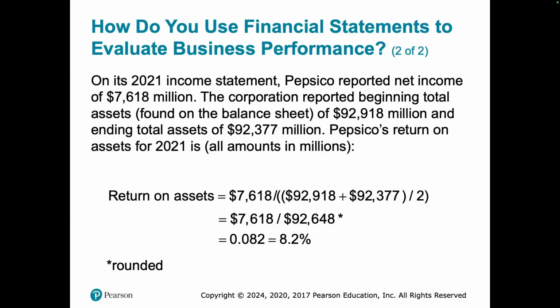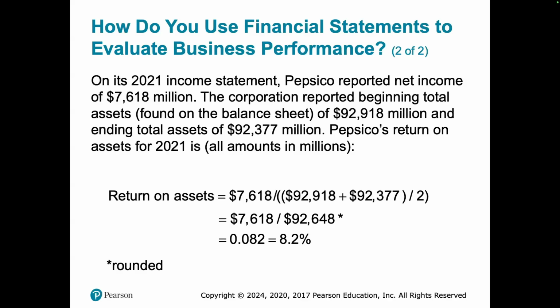If you read your book, you'll notice that it doesn't end here. It goes on and talks about how this 8.2% may be amazing compared to a car company or an aviation company, right? That may be great for that kind of business. But it may not stand up to Coke, which is also a beverage company and Pepsi's biggest rival. So if Coke is making 9.9% or 12% in return on assets, Coke looks like a better investment, right?